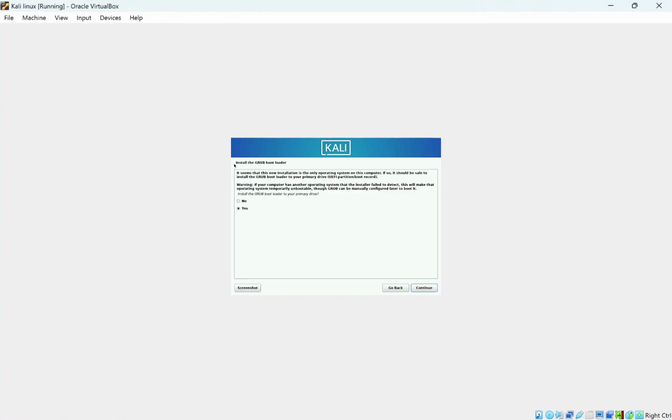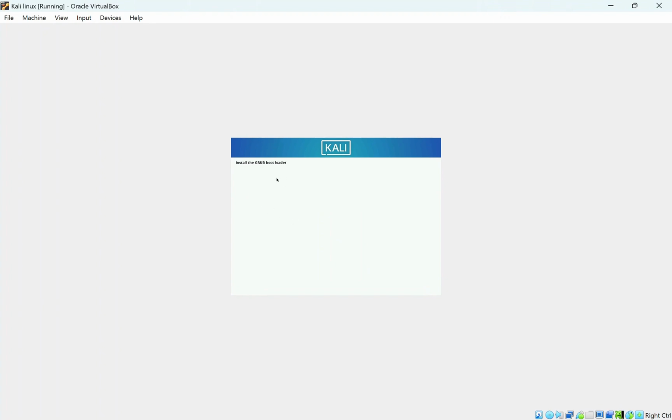So after the loading, we have the screen here, install the GRUB bootloader. If you're dual booting it on the computer, not on the virtual machine, you can answer no, but we're doing it on a VM, so we must install the GRUB bootloader, because on the virtual disk, it's only there. So let's just enter this one here. We don't need to enter it manually, that's quicker and easier, so let's do that. And now it's going to be installing it.